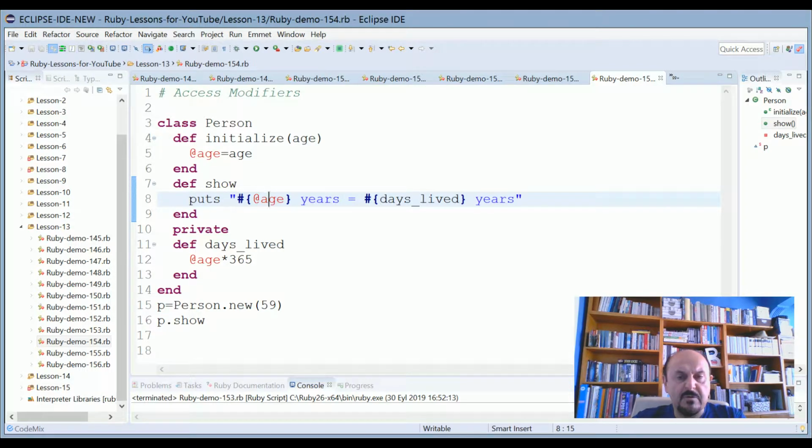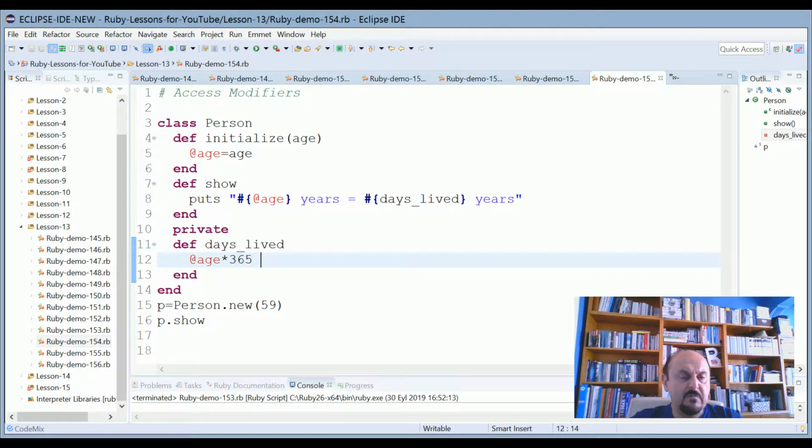So I'd like to find out how many days there are in such and such a year. It's easy to calculate. I multiply the class variable with 365 so as to get days lived, and this is the end block.